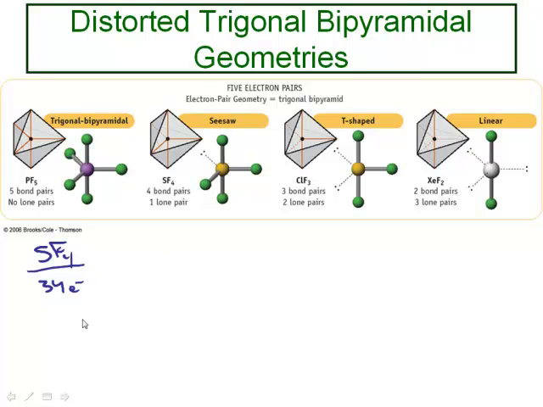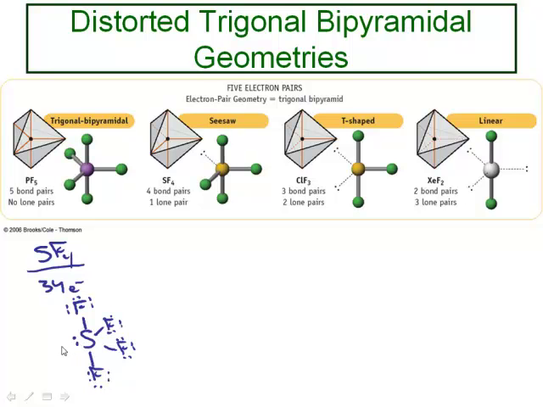Now, if I draw the Lewis structure, the central atom is going to be my sulfur. This is going to be attached to 4 different fluorine atoms, and of course, these are going to have their full octets. So we're going to place electrons here, like that. Altogether, I've placed 32 electrons. How many do I have left? We have 2 electrons left. Where am I going to put those? We're going to put those on the central atom, the sulfur. That is absolutely 100% correct.